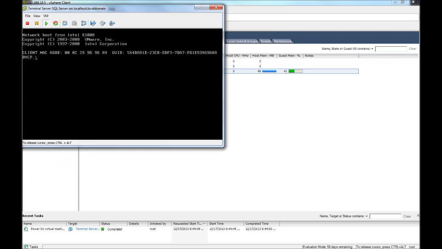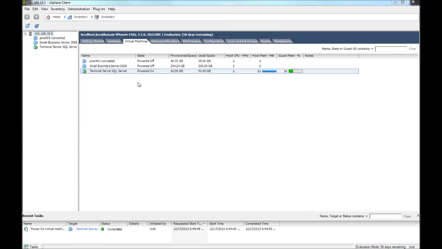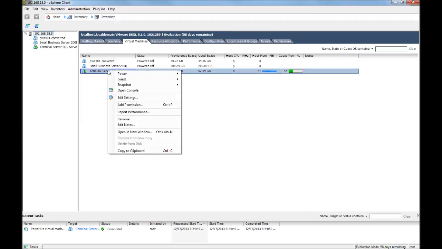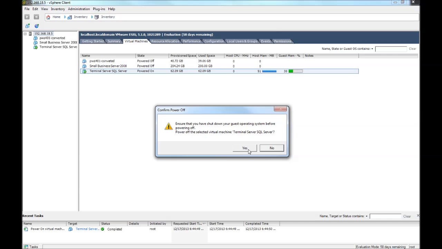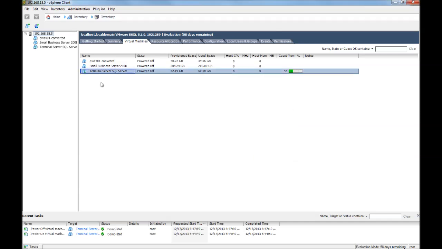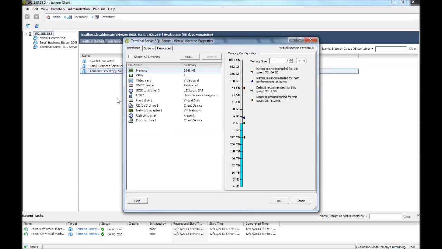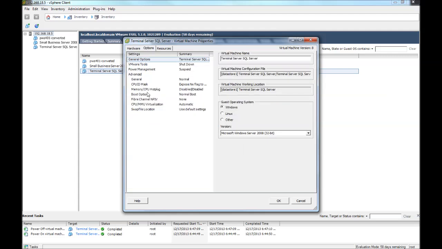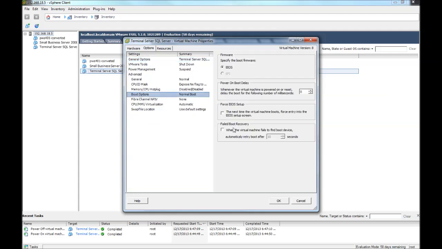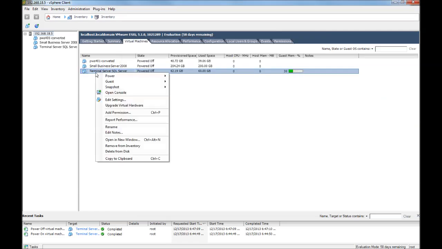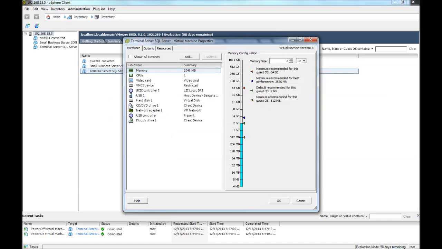Oh, nope, it went to the NIC. Why is it going to the NIC? I'm going to right click on this virtual machine here, select power, power off. And there's no operating system to worry about. The error message said, make sure you shut down the operating system. So I have to go back and edit settings and look at what my problem is. Boot options. Maybe I selected the wrong virtual CD drive. Let's go to edit settings and look at my CD drives here.